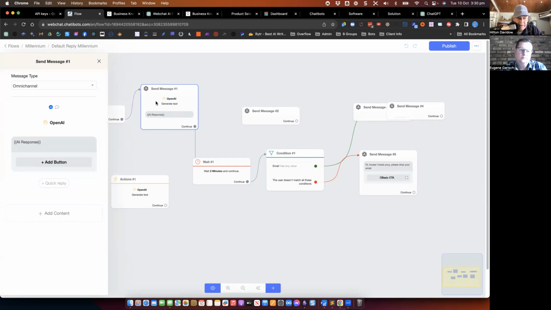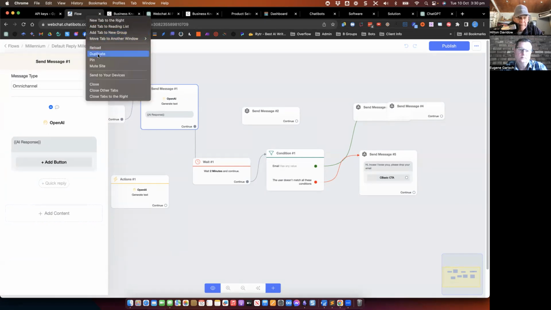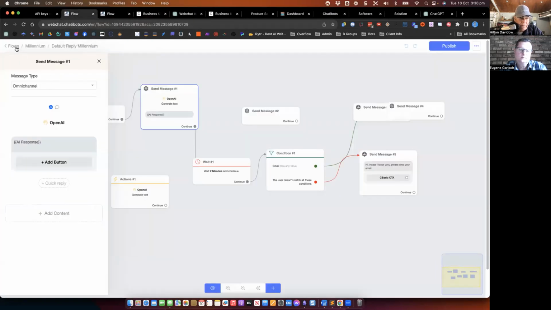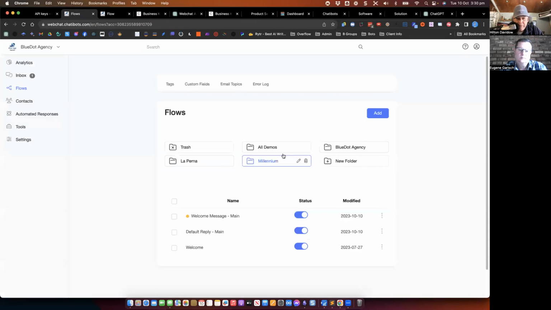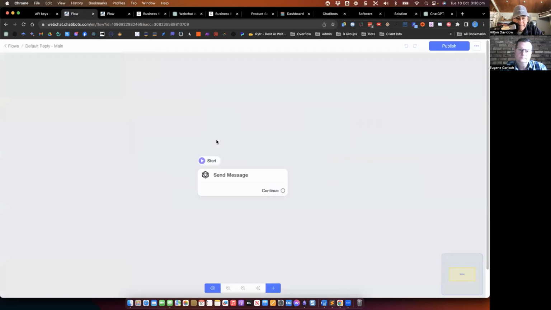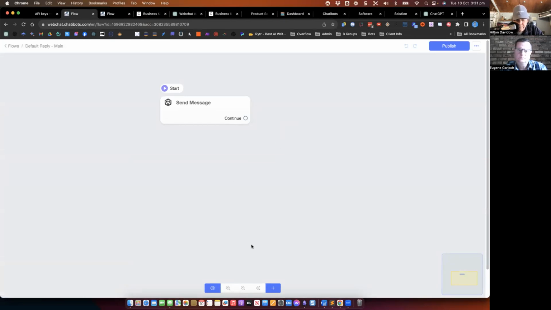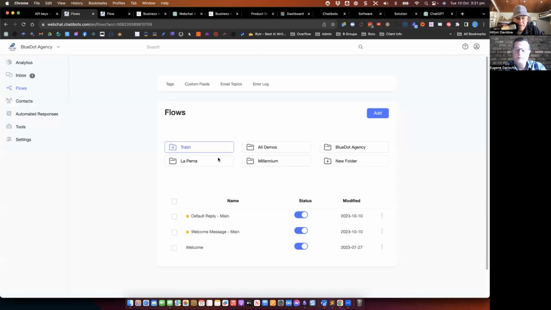Command C, open up in a new tab, duplicate this, and go back to the default reply main. Let me see if Control V works. Doesn't look like I can copy.